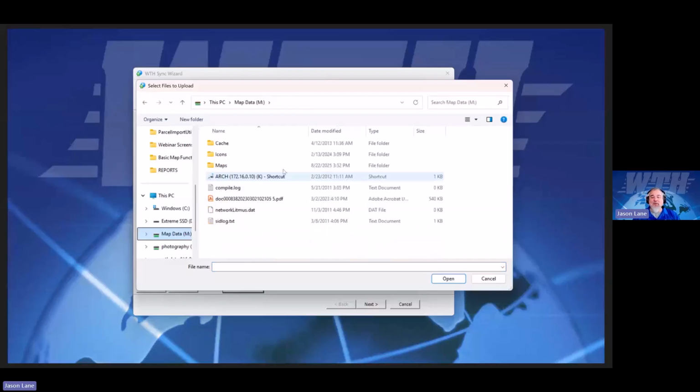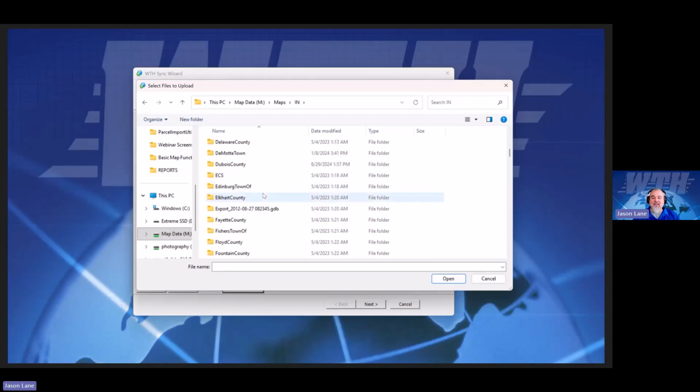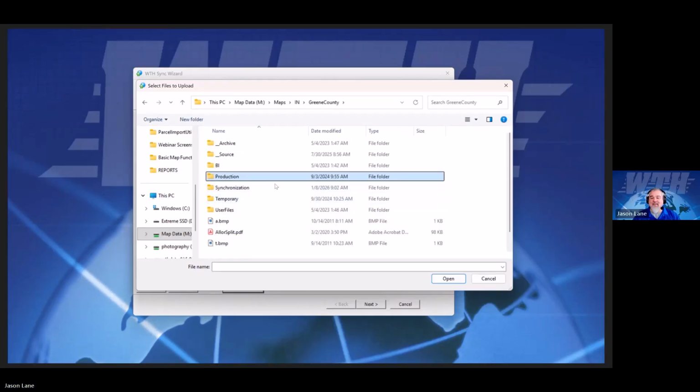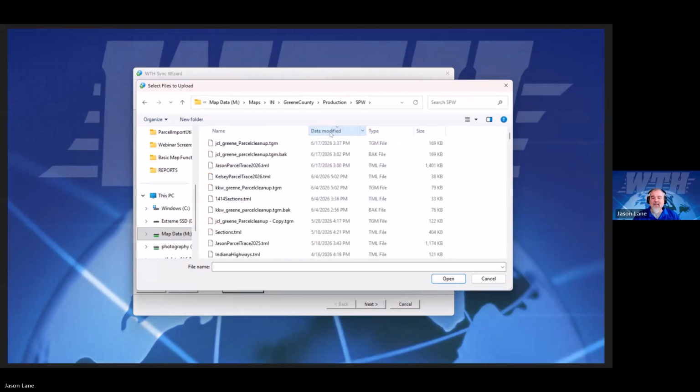So if I come to our server and I'm going to find that file, so I know we're in Indiana, Greene County. Okay, and I don't see it there.